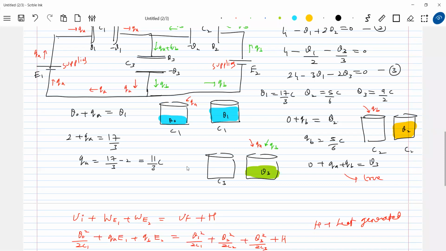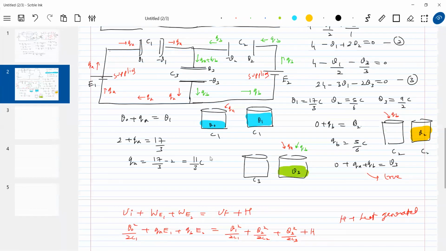I'll bring the total discussion. You can see now here. If I don't bother about that initial charge, then what is the conclusion we make? The charge flown through the cell E1 is what we think only Q1, no? Then work done by the cell E1 will become Q1 into E1. Definitely an error will come. Got the idea? So therefore, when any initial charge comes, you have to be careful. That's what I wanted to conclude here.